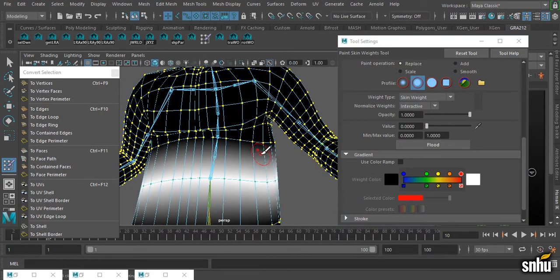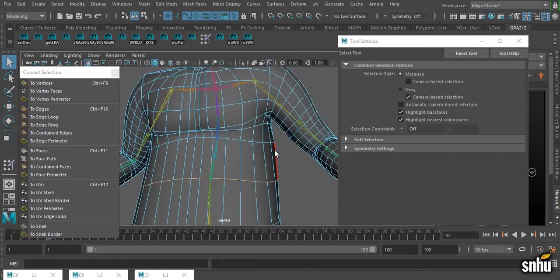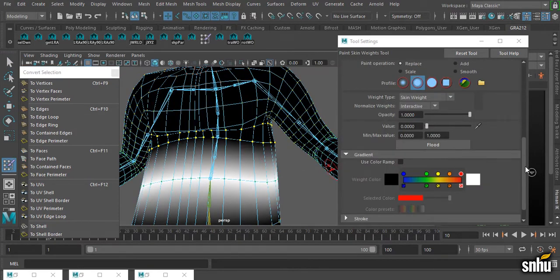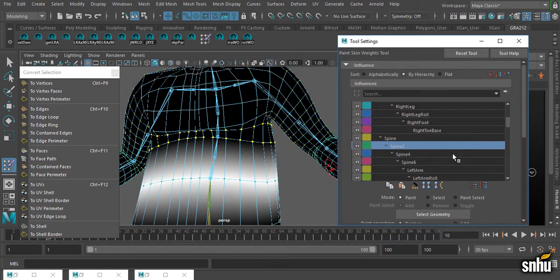So I'd work my way around the model here and go through this process for every joint that I've included in my bind.